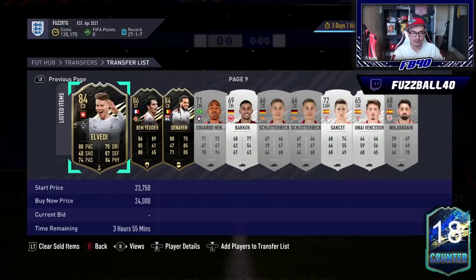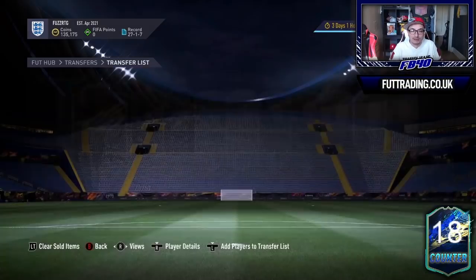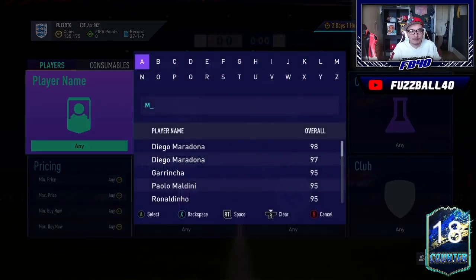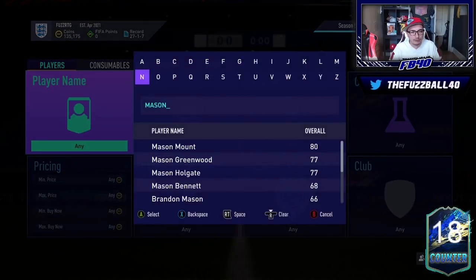But I'm going to continue to flip silvers right now and keep building it up. I'm just very interested to see what we get at 6 PM today. And I'm also very interested to see what the Team of the Season does, because, again, I'm thinking about Mason Mount and stuff like that. I'm torn. I'm very, very torn.